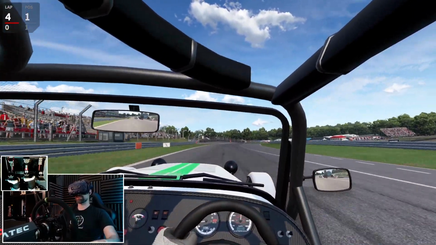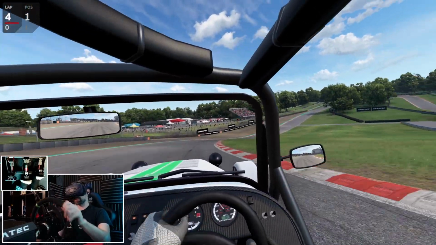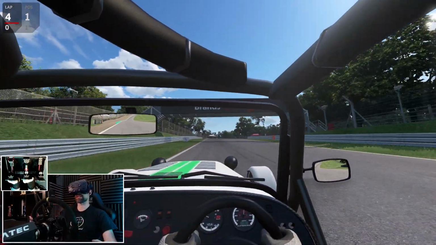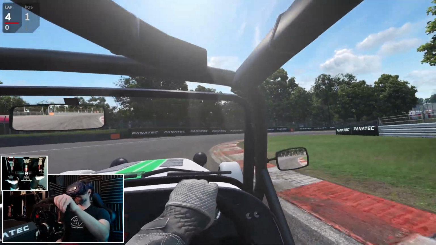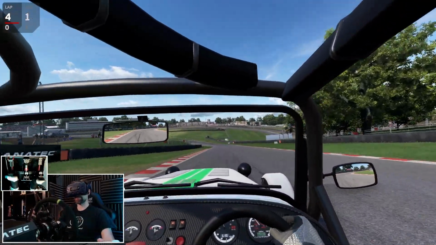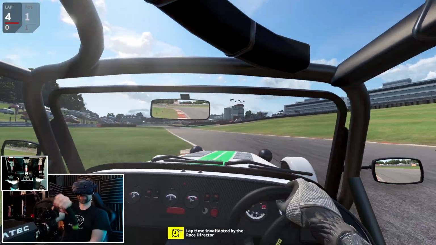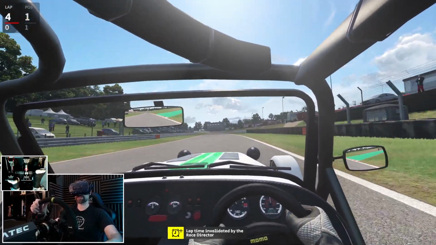I'm running this at default setup with factory driver aids, which means there is none, and that would be the case for all of the cars. And as you can see, I'm using Brands Hatch, and this is the Indy layout. So I've done a couple of laps already in this machine, and it's actually quite fun. I expected it to be woefully underpowered, but it's a little bit more lively than I expected.